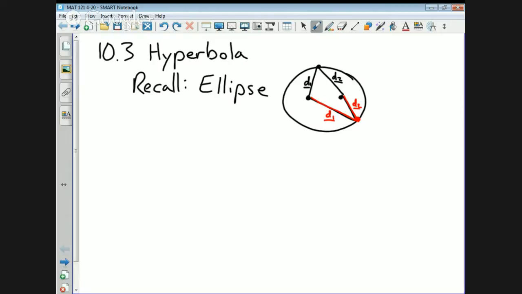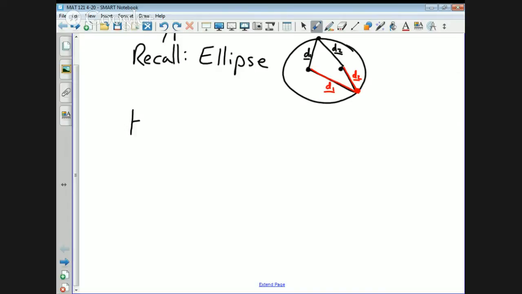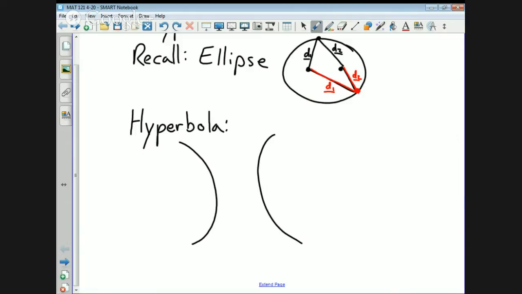In a hyperbola, it's a little different. What we're going to see is a couple of opposing shapes. I don't quite call them parabolas, but they kind of look like it. If we're just introducing it, you could think of it like a couple of parabolas facing away from each other. There's definitely more to it, and the equations look totally different, but this gives you a sense visually of what it looks like: a couple of parabolas facing away from each other.